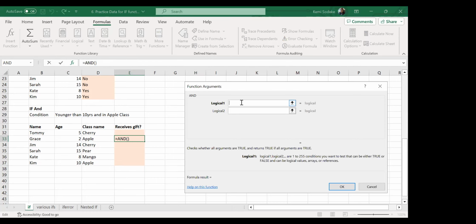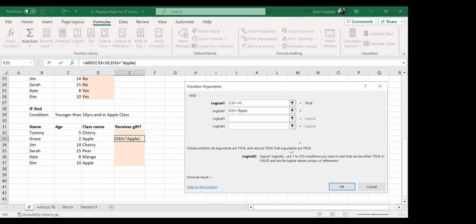Our logical one is age is less than 10. That's our first logical statement. So that is true. Our second logical statement is this class name has to be Apple. Is that true or false?